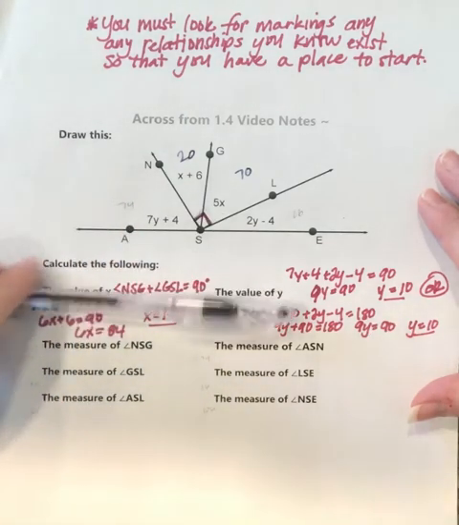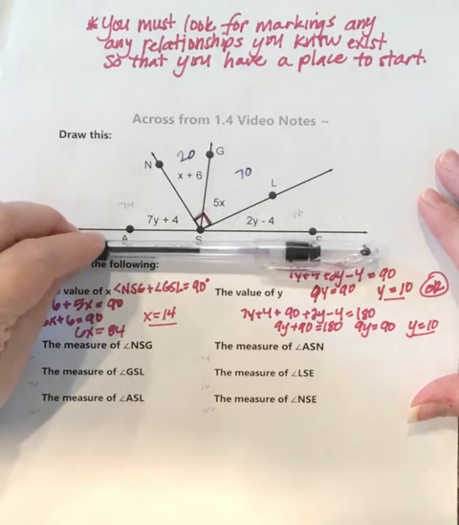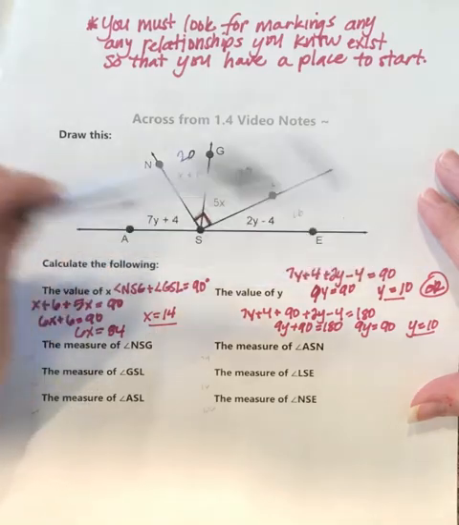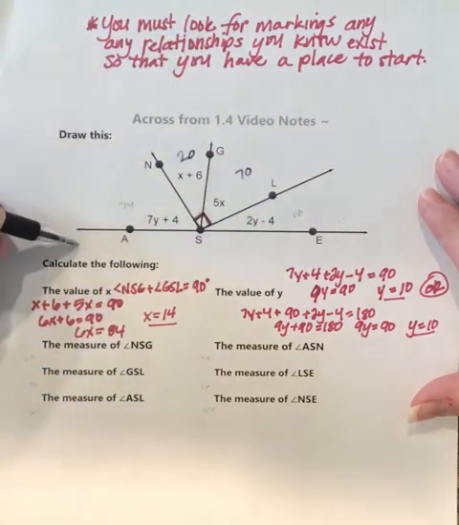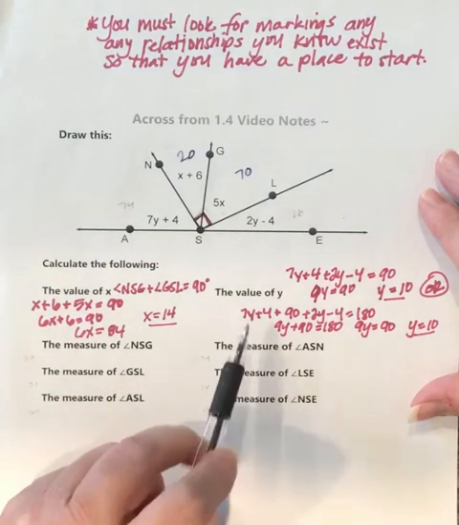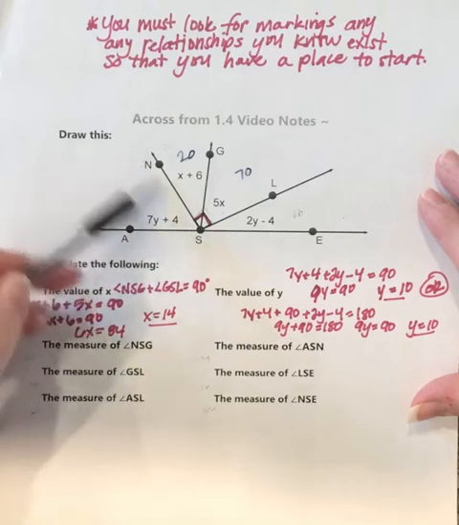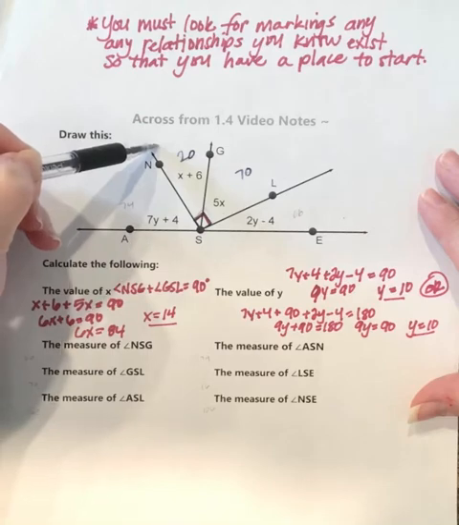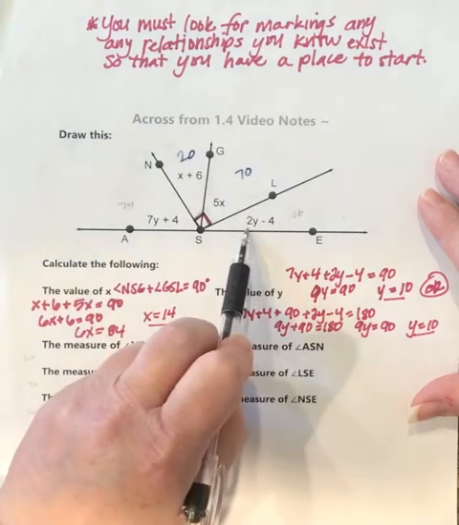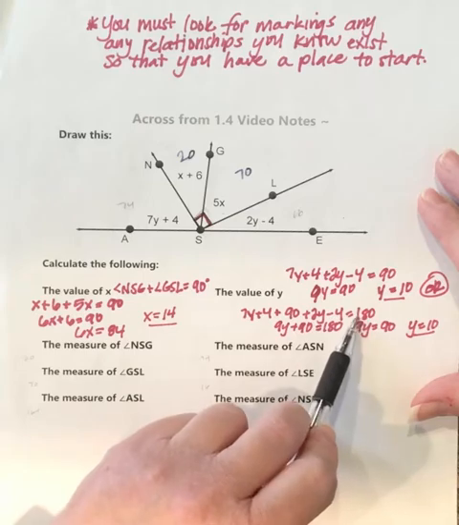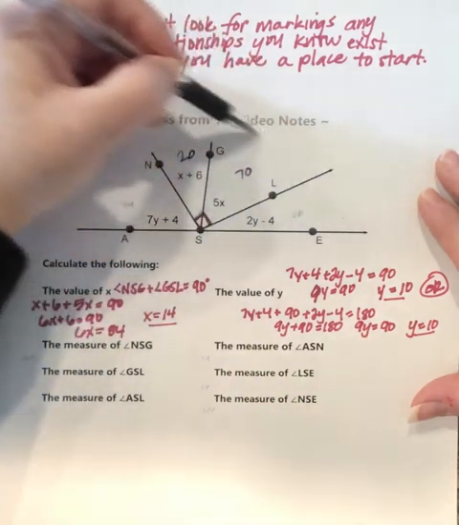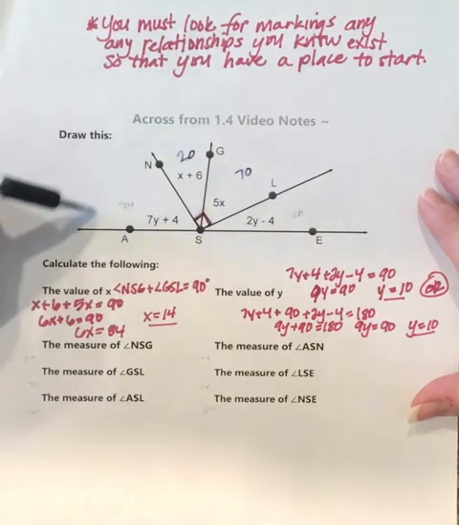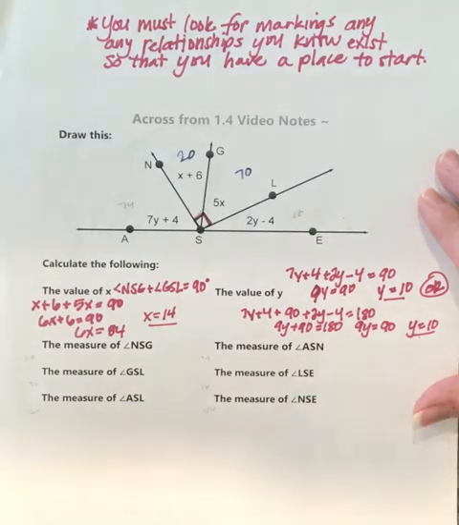Or if my eye is kind of catching that I have a straight angle right here, I can set everything equal to 180. I just have to remember that everything adds to 180. So I would do 7y plus 4, this section, plus 90. I still have to include this section, plus 2y minus 4, this section. The whole thing equals 180. And again, I keep doing this because I also know that a semicircle is 180 degrees, and that's how I know that everything on there. I'm still going to get y equals 10.